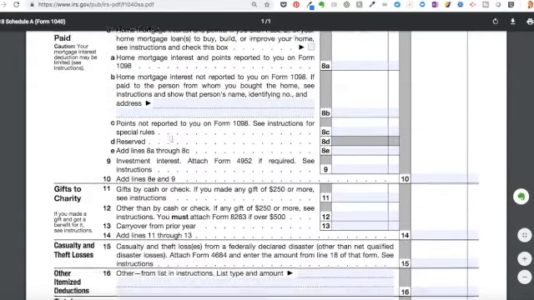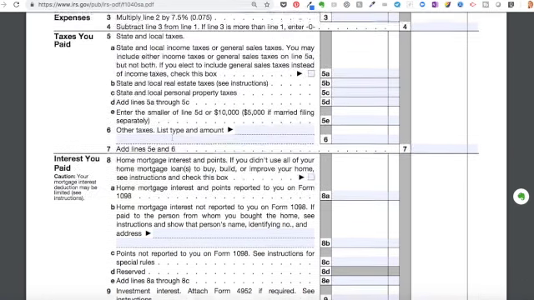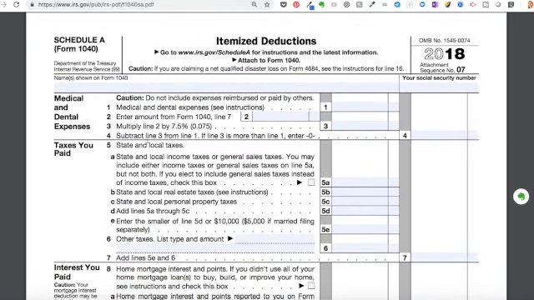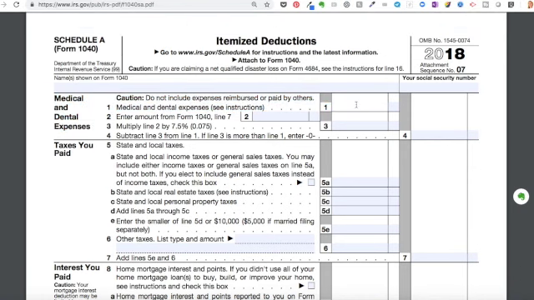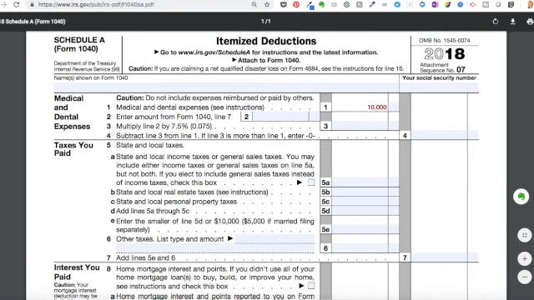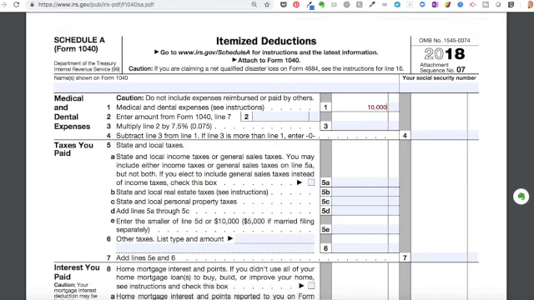So that's an overview of the different categories. Now I'm going to really focus on the form and less on the details, and you'll read more about the details in the chapter. So medical and dental expenses. So your total amount of all of these expenses goes here on line 1. And that includes insurance, that includes long-term care insurance, and basically anything prescribed by a doctor. It does have to actually be prescribed and not just something you do for your health.